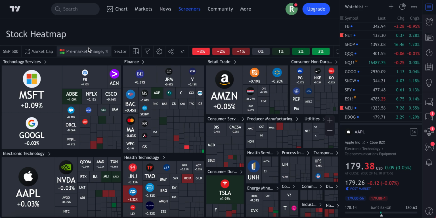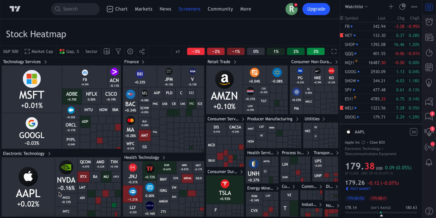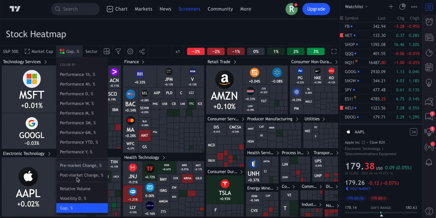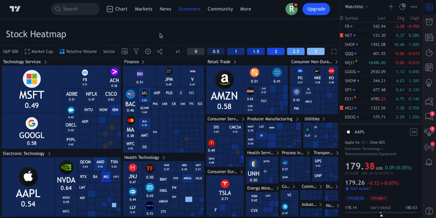Performance year, so I guess this is this year, so probably the same, right? Pre-market change you can do just for today. But mostly, maybe one thing is gap percent. If you are looking at day trading, you want to see what's gapped up, this is a great tool. But what I was really after was relative volume, right? I always want all the breakouts or breakdowns with volume. So this is very important, right?